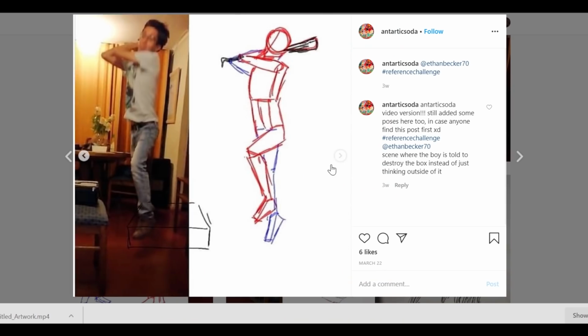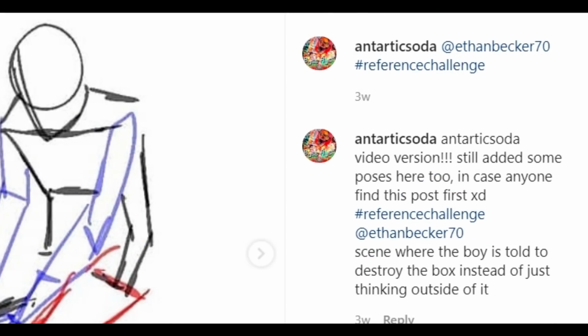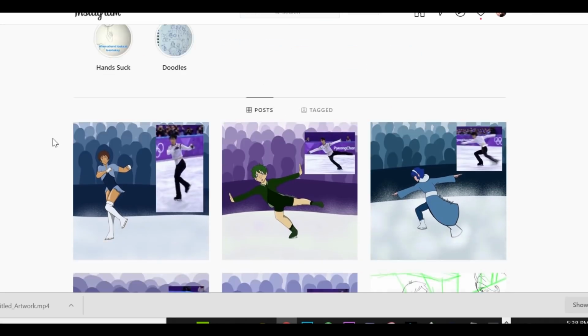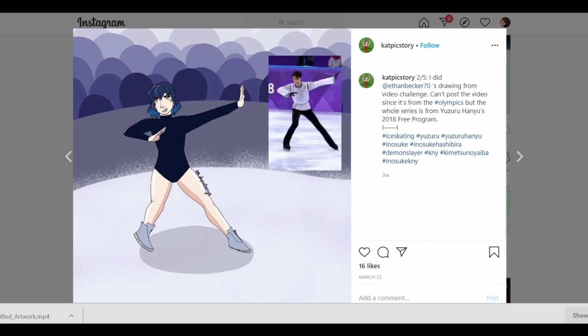I don't like boxes. I don't like ovals. And look at that. He's breaking these suckers down. That's what I'm talking about. Super awesome job. Super duper. Cat Pick Story is doing a bunch of these. I don't want to see you guys just doing one and then just stepping off. The only way that you can get this going faster is that you do a bunch of these studies at once. This person's doing it.